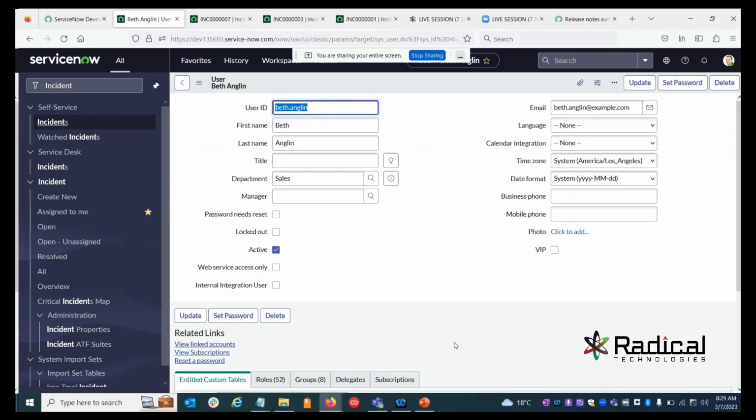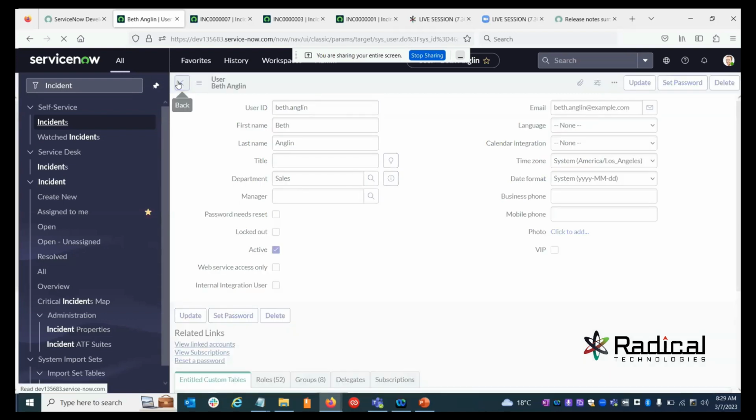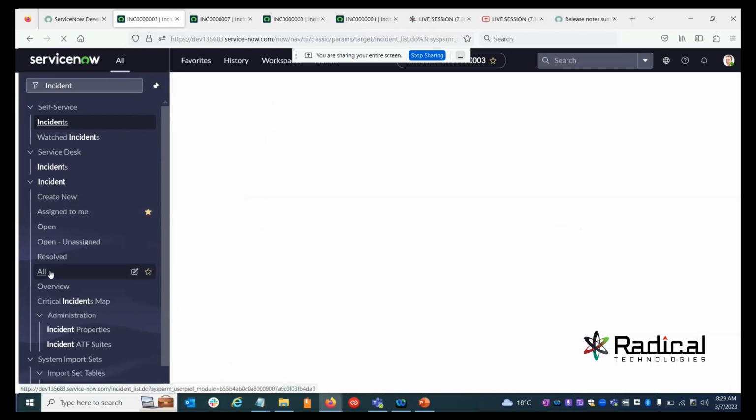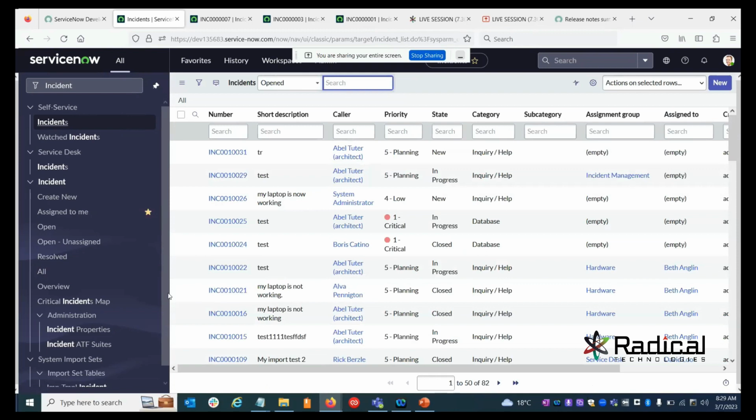So it's a global search. You can search across the platform using this global search.